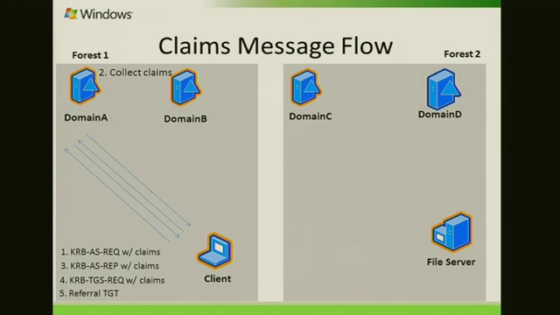And since the file server belongs in domain D, domain A is going to say, now you need to go talk to the next KDC in the referral path. So again, I'm saying, hey, domain B, I would like to get a service ticket with my claims for this file server, and domain B is now the root of that user's domain.